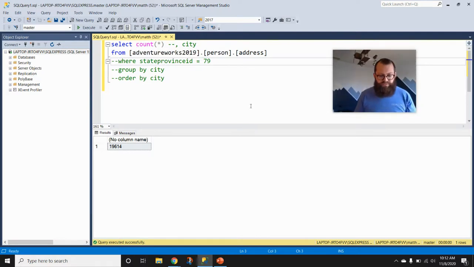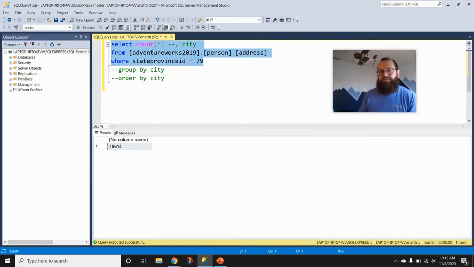And what I'm going to do is introduce the where clause with that single aggregation. There is no grouping criteria, so SQL will not have an issue with this, but it will tell us ultimately how many records have a state province ID with value of 79. And so that is ultimately 2,636 records. And then we're going to start grouping, right?